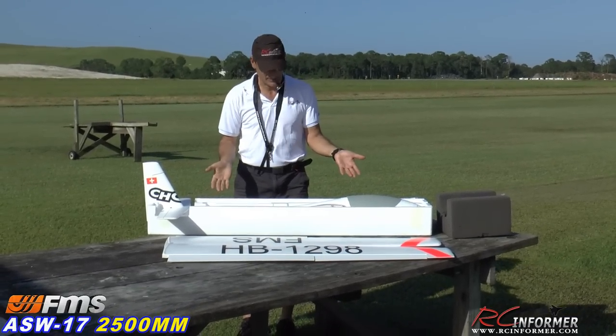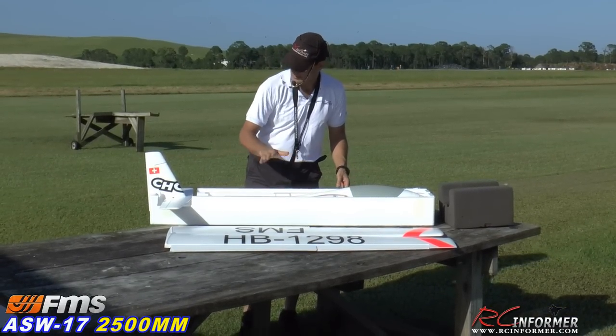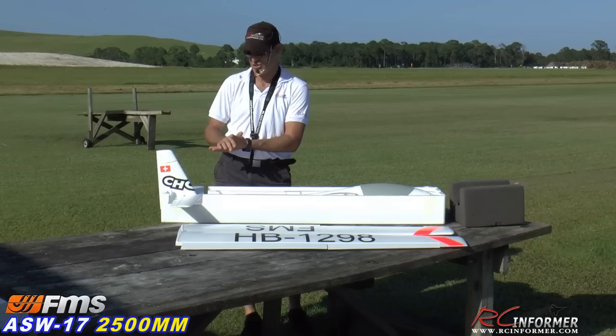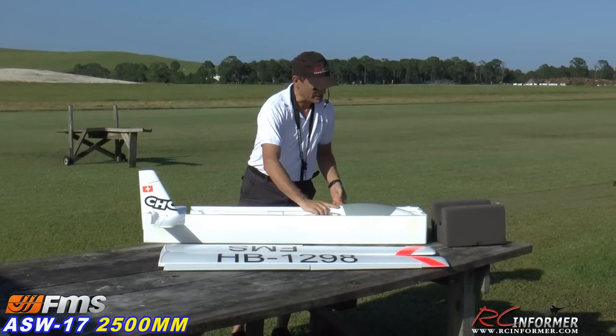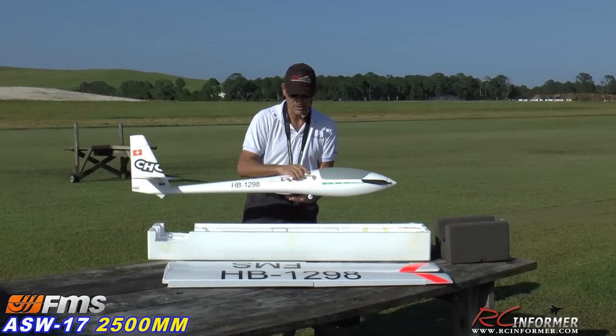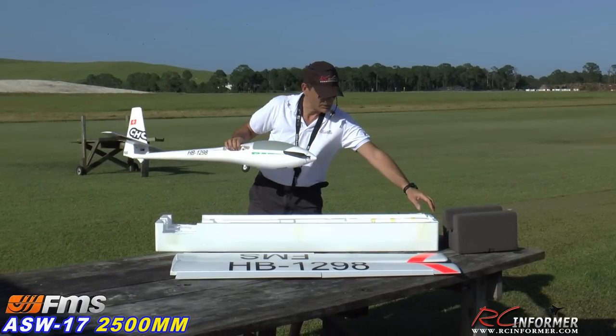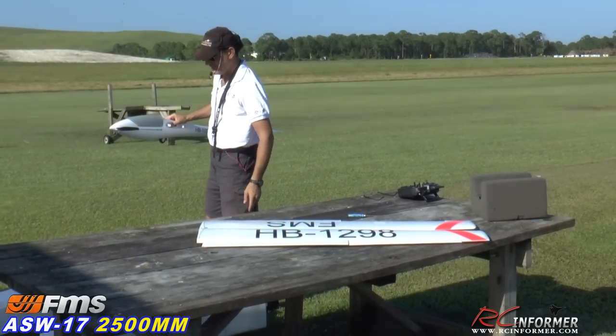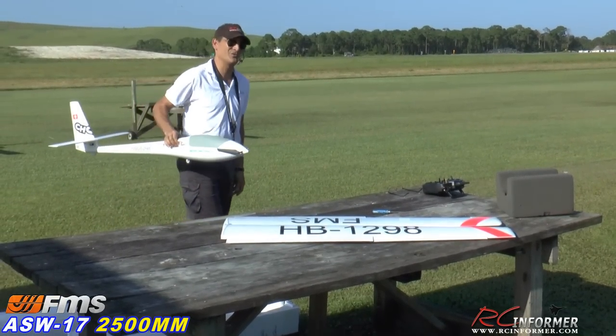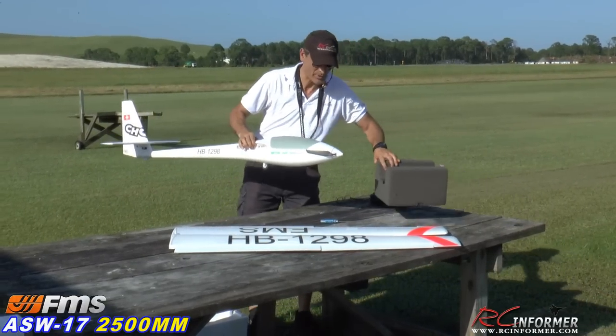Now, this comes in the box pretty much the way you see it, except for the elevator. It just slides on, and you connect a rod to your rudder, and then your wings go right in, and there's two spars here. Everything plugs together. Everything's a wireless wing connector, and you essentially, folks, build this airplane in just a few minutes. It goes together that quick.